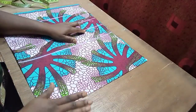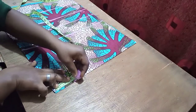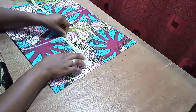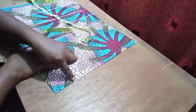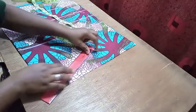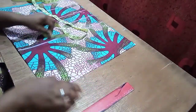Then on this top now I'm going to put in my 3 by 8 inches method. So I'll mark my 3 inches here at the top and also my 8 inches mark. At this 8 inches I'm going to come down by 1 inch. Now I'll connect it to the 3 inches mark here.